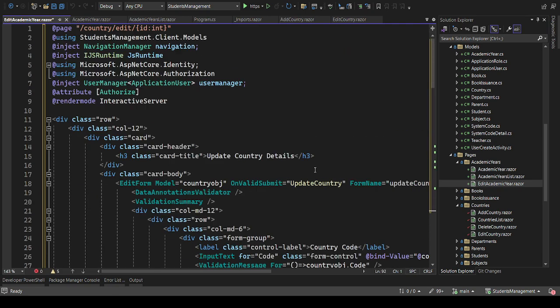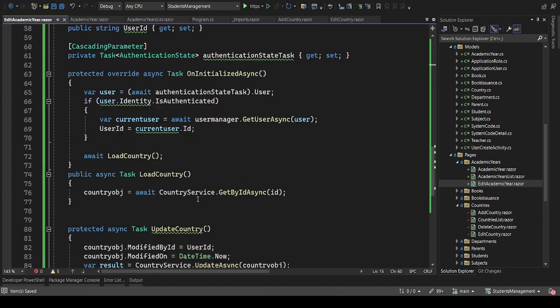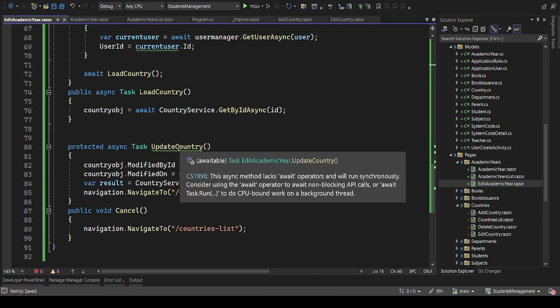What we have at the top here, we'll say this is academic year. So we are navigating to academic year edit, and we pass an ID. Then this will be update academic year details. Then below here, we should now say update academic year.